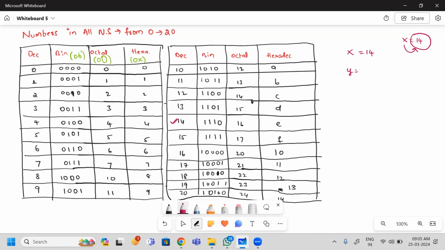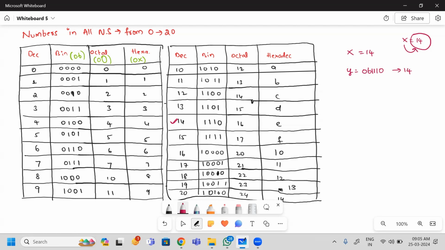Now I want to know the value of this in the decimal representation system. So how can I assign this? This is a binary number, so I should go for the 0b prefix. 0b I am writing, followed by 1110. So this number is also 14.